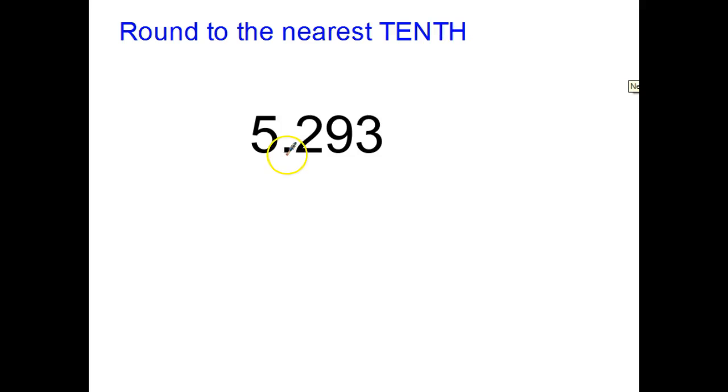Round to the nearest tenth. From the decimal point to the right, that is my tenth spot. Level 9 bully, get off my floor and go up one more. So he's going to a 3. The decimal point stays and the 5 stays. 5 and 3 tenths.